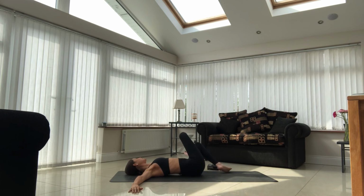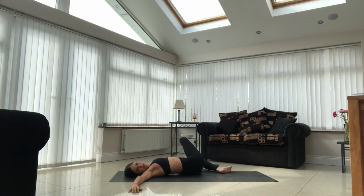One last twist. Right foot over towards the left. You know what options are there. Gaze over the right hand. Maybe take the left hand to the outside of the right knee. Maybe take the sole of the left foot onto the outside of the left knee.